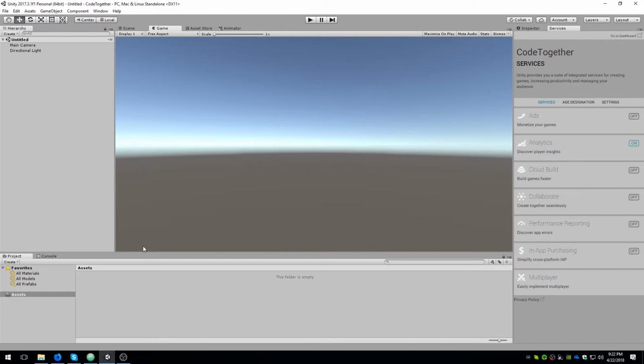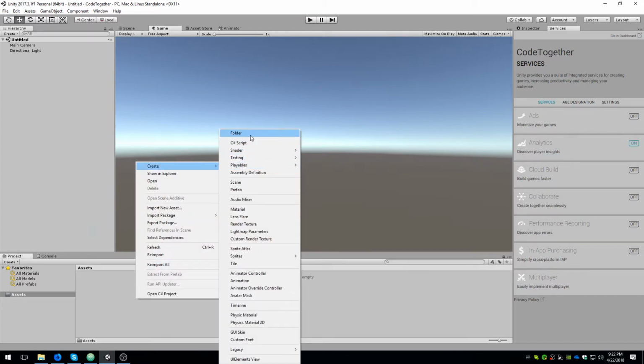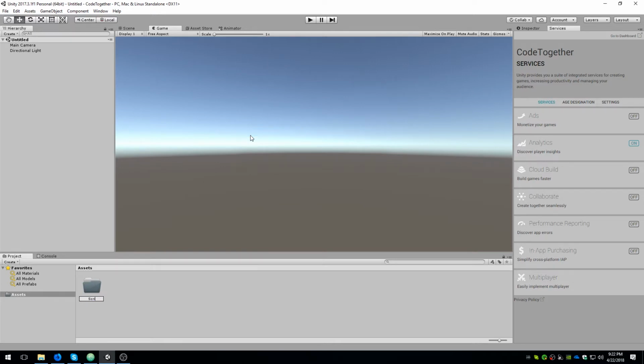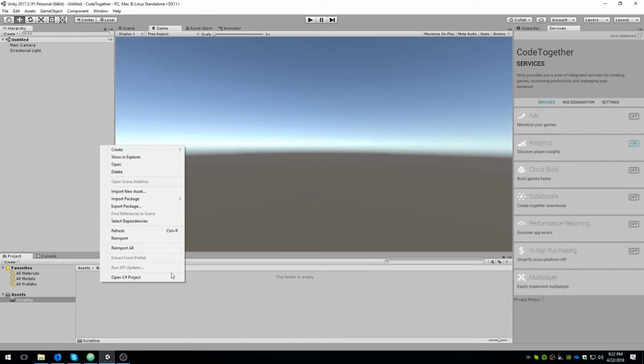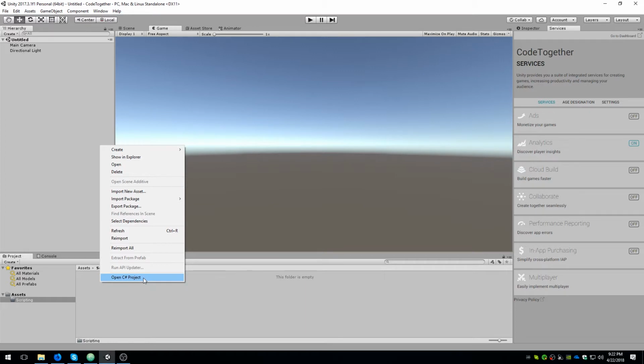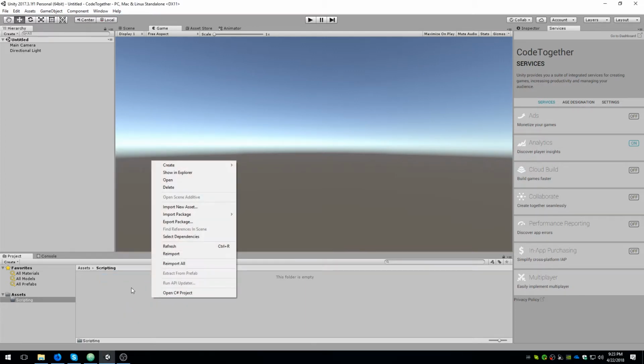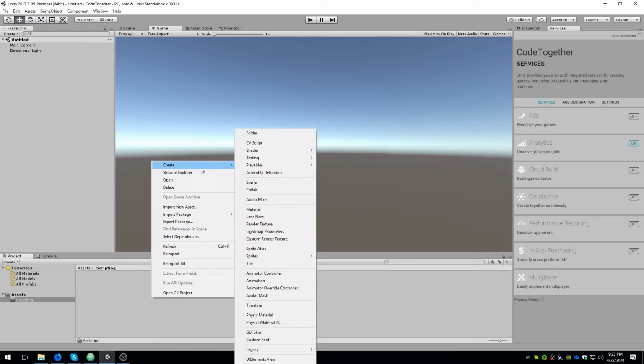So the very first thing we're going to want to do, just for my sanity, is create a new folder, and I call this scripting. They're getting rid of Unity script; it's been deprecated. If you go to create, you can see legacy Unity script, and I think they're just moving straight to C# scripting, so that's what we're going to be doing. First, we're going to right click, create.